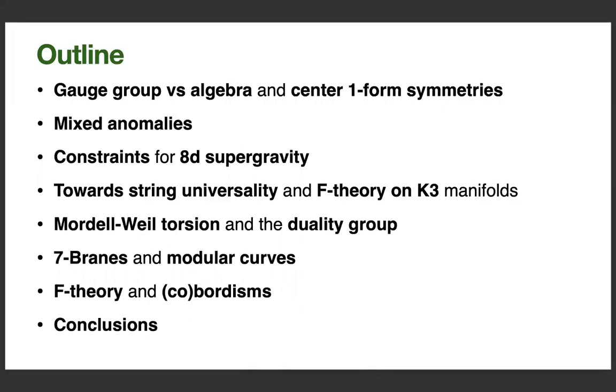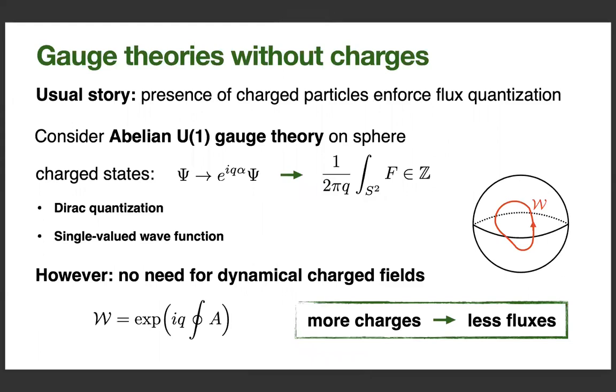Okay, first of all, let me describe something probably very simple to you, which is U1 abelian gauge theories and the charge quantization, the magnetic flux quantization in there. The usual story is you have a U1 gauge theory, you have dynamical charged particles, and by something like Dirac quantization, you will know that your magnetic fluxes are quantized. Your magnetic charges essentially are quantized. And this can be done, as I said, by Dirac quantization.